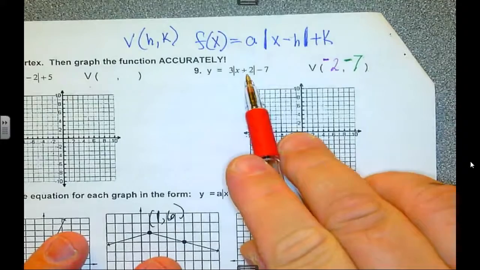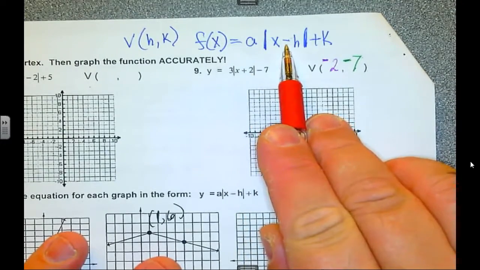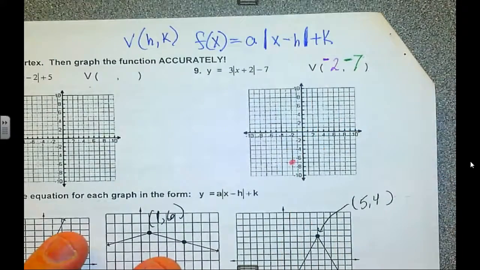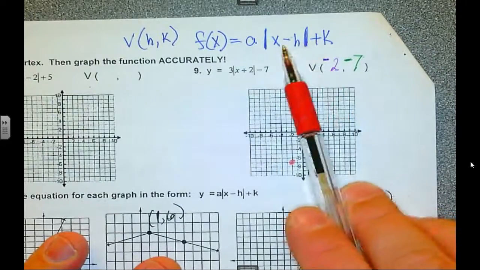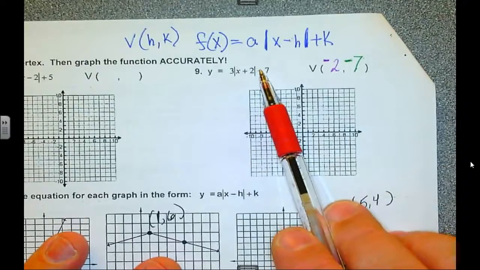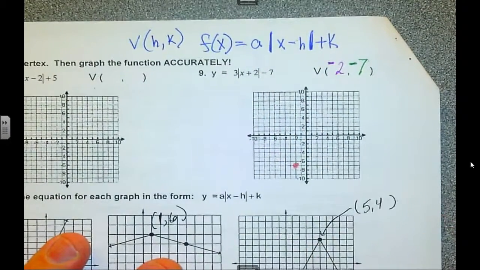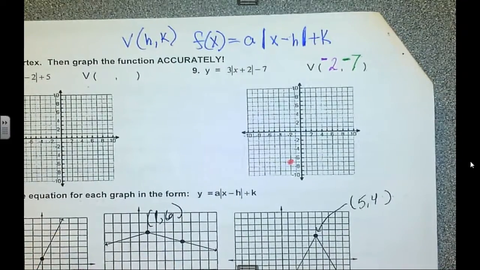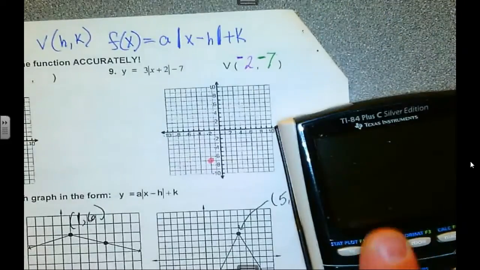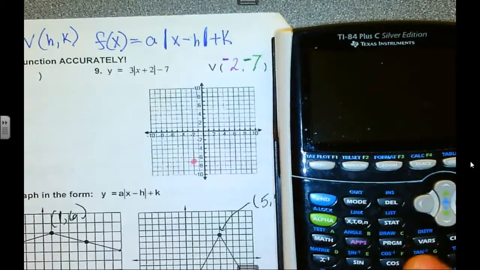Because it's got a +2 in here, and I need to make that a minus. So I'm going to stick a minus sign with the 2. Same with the k. The general formula has a plus sign here, but there's a minus sign here, so I'm going to stick one there because a minus makes a positive. We're going to have to use our calculator to graph this, because we got a vertical stretch and everything.